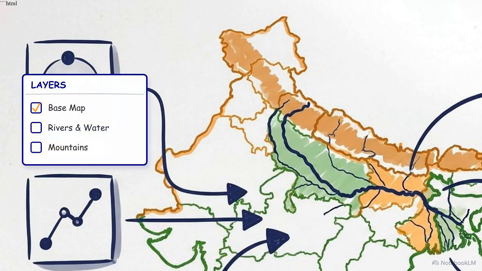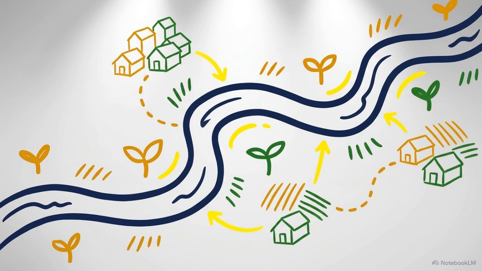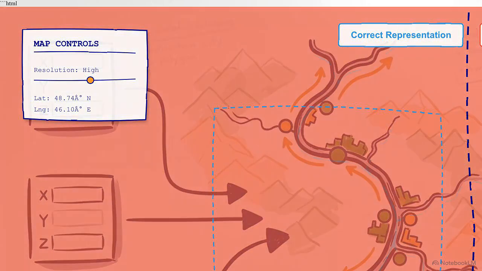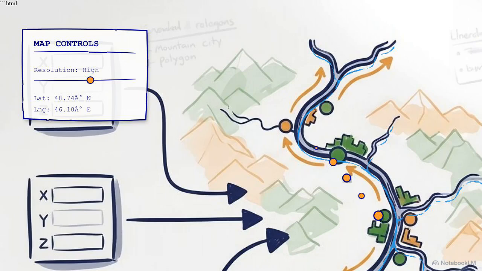To map water systems like the Ganga River, switch the layer to Rivers and Water and change the shape type to Line/Path. Click consecutively across northern India to construct the river's path. Adjust the color to blue and add an explanation regarding its role in supporting agriculture and settlement. Use lines for rivers and travel routes. A circle shape is not an accurate representation for these linear features. Plotting urban points alongside river paths shows the relationship between water access and the growth of major population centers.